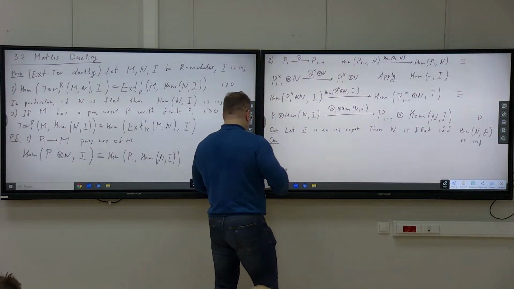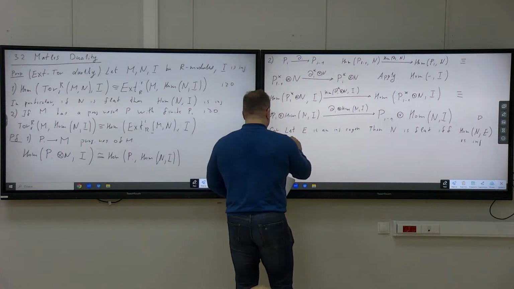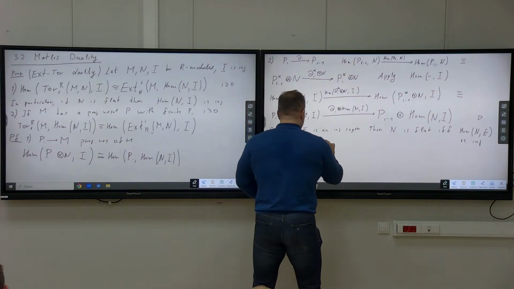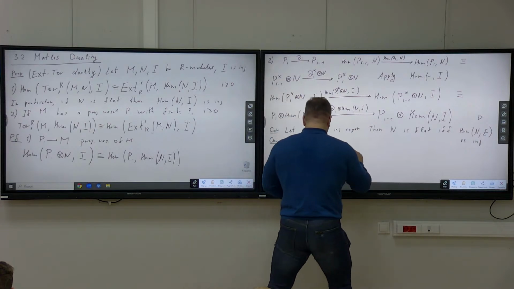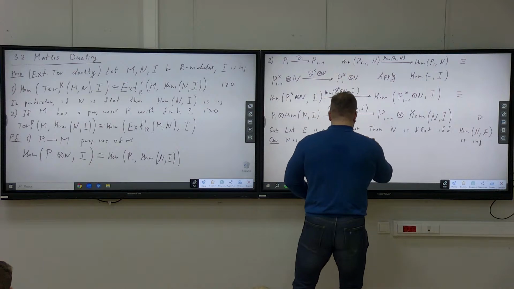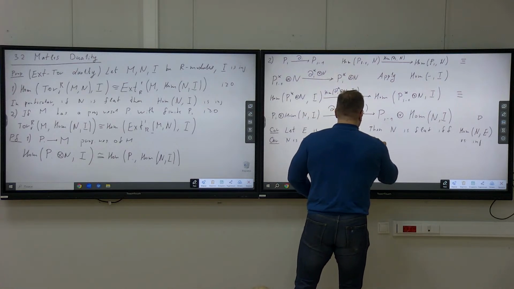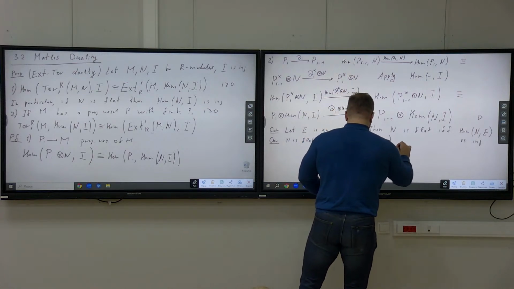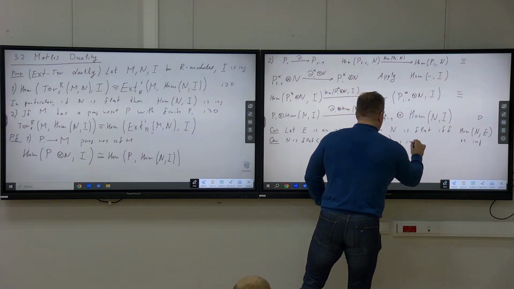Corollary number 2. N is flat if and only if Hom over the integers from N to the Q modulo Z is injective.